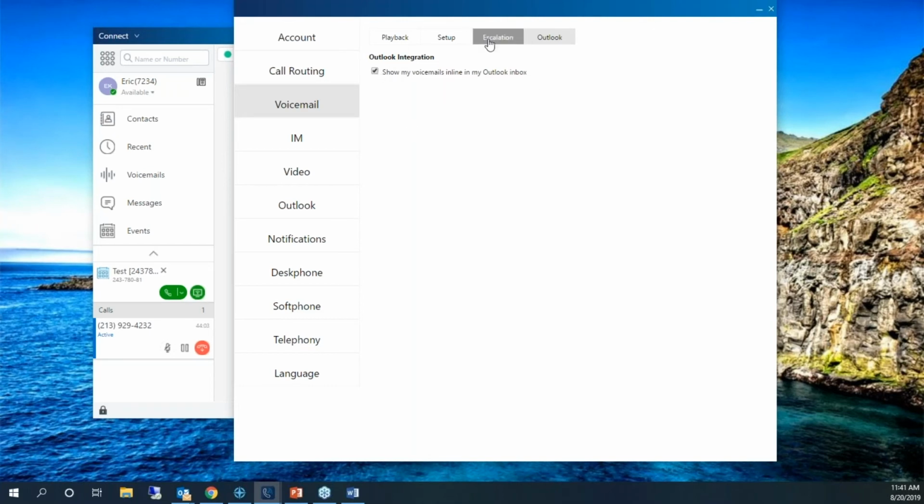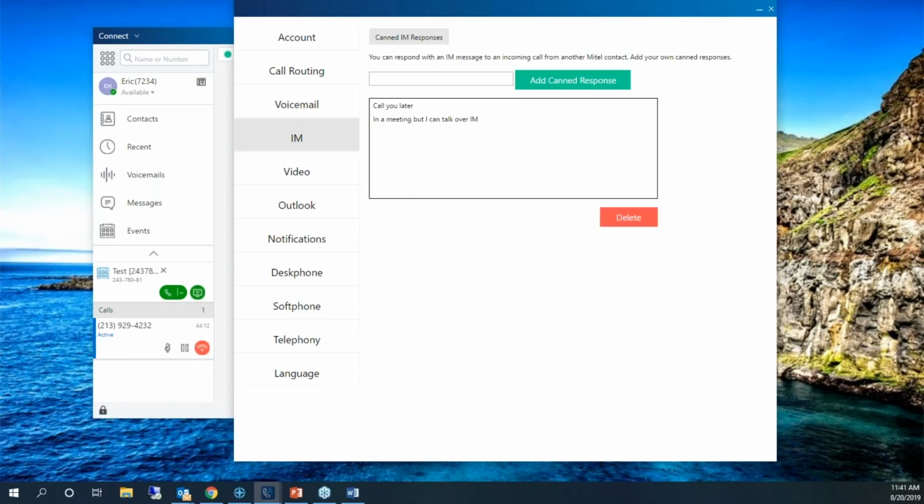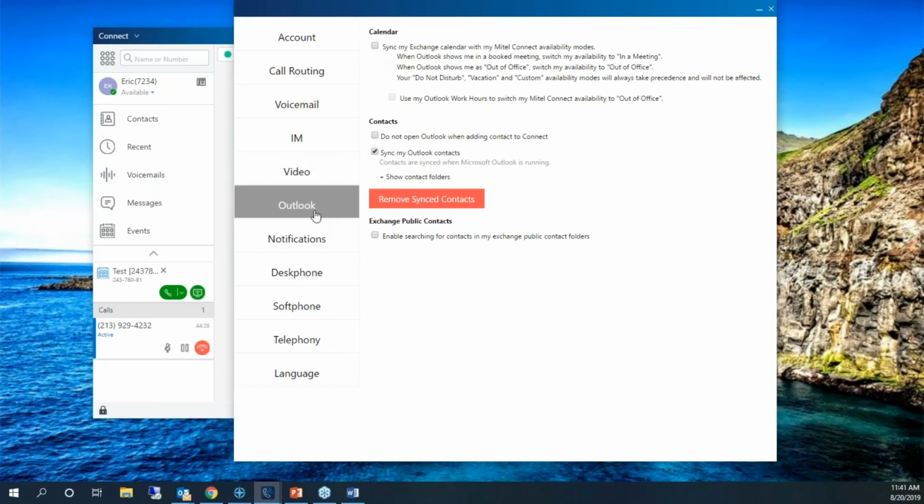I can turn that off at any time. And there is a section for escalation profiles. If you're not using that, I wouldn't get too terribly worried about that. And some messaging, the only thing in here is for canned IM responses if you are using instant messaging. I'm going to skip over video, go to Outlook.